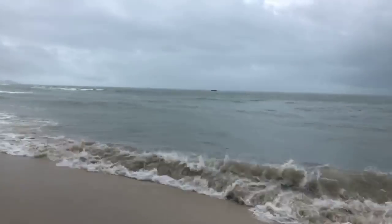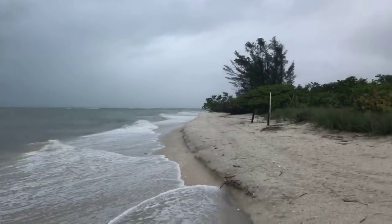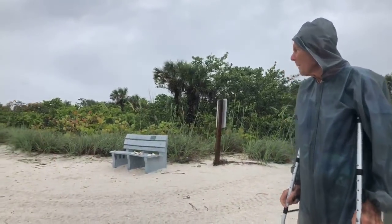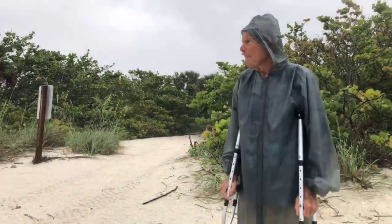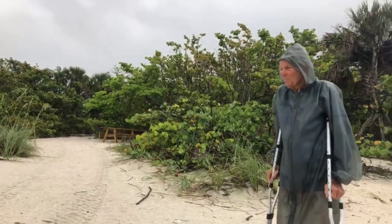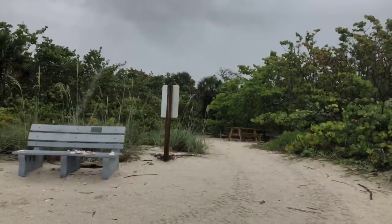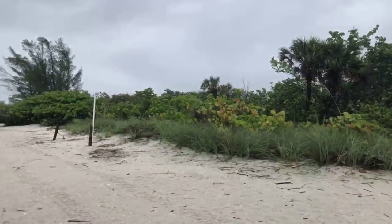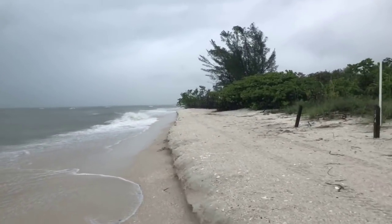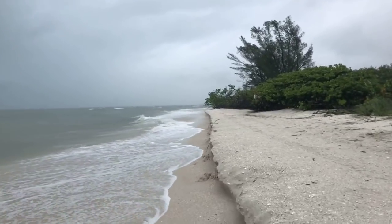Well, I'm going to head a little further north. I don't know if it's clear, Roy. I don't know if it's good to walk around up to the north up here or not. Yeah, I can get around. I think those trees are sticking out into the water now. But I'm going to walk ahead and I'm going to keep an eye on you. He won't listen to anybody. He won't be happy till he breaks his neck out here. God's definitely watching over that old man.